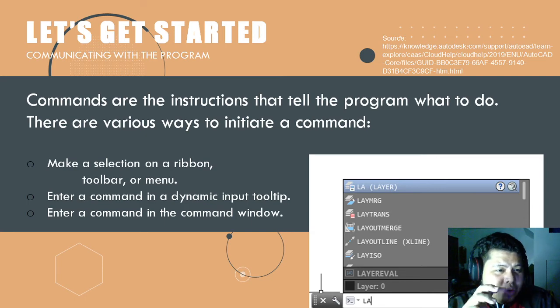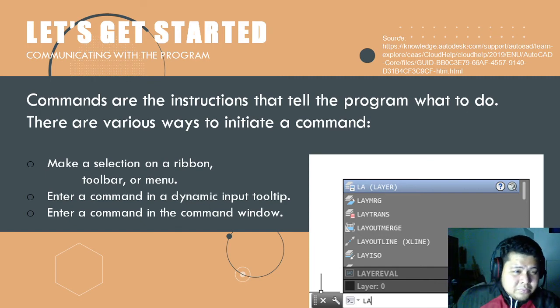Commands are what we use to tell AutoCAD what we want it to do. And here are the top 3 methods of communicating with the program, of inputting commands.